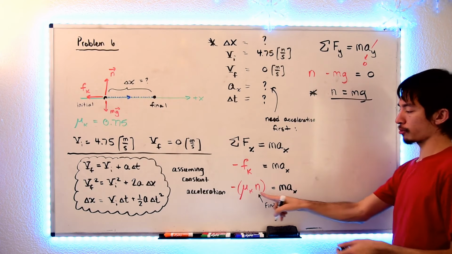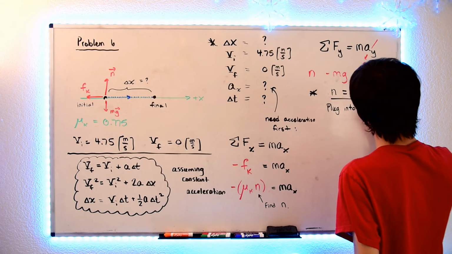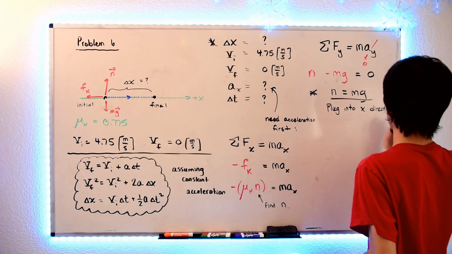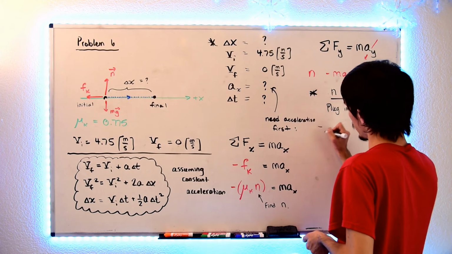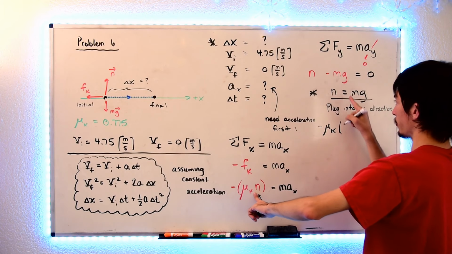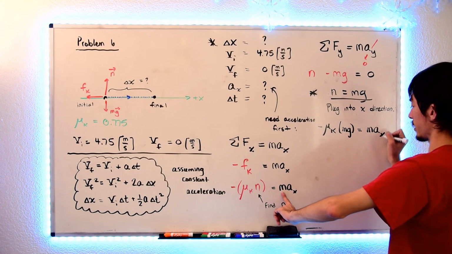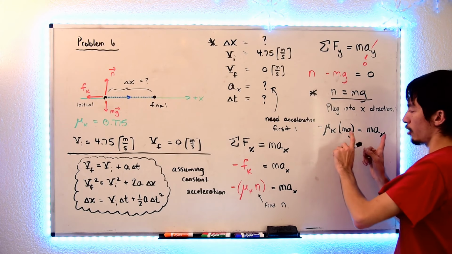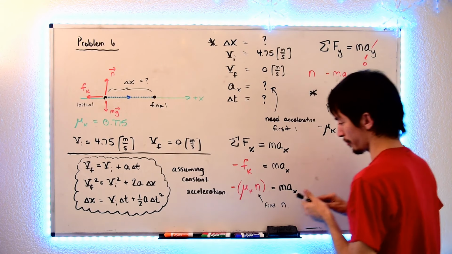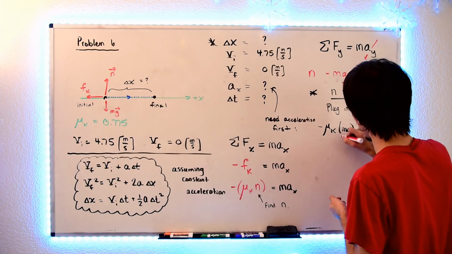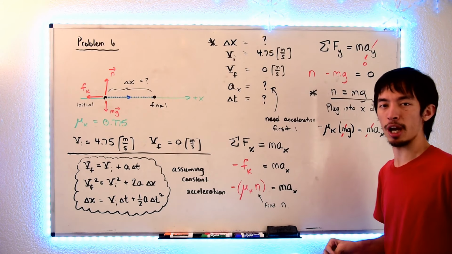Since it's just the weight, we're going to plug it back into the x direction where we needed it. So going back here, we have minus coefficient of friction times the normal force, which we found was mg in this particular problem, equals the right side, which is mass times acceleration in the x. Two terms in total. We have mass in both terms, which means we can cancel it. So the mass drops out from both sides. It's not even given in the problem, so it shouldn't matter.